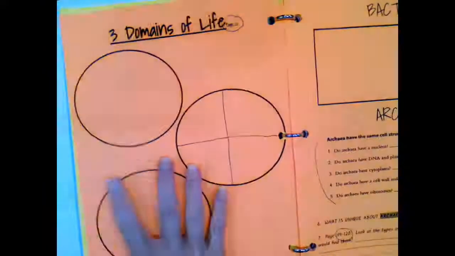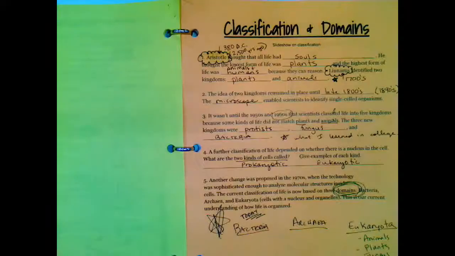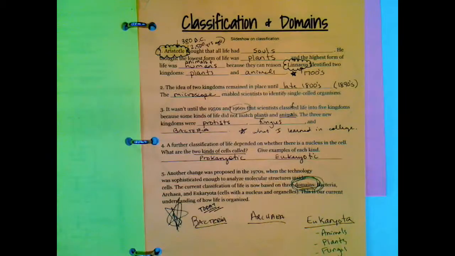The final thing that you're going to do requires an iPad, and you need to get a handout from the sub, and it'll tell you exactly what you need to do. So at your chair, you're going to be looking at a website that has viruses, which are nowhere on our list, and you're going to go draw a few of those as well on the handout that the sub gives you. So all of that should be done by the end of class. Good luck to you.